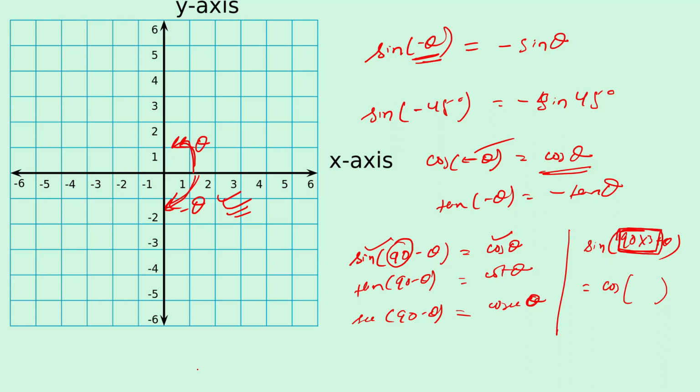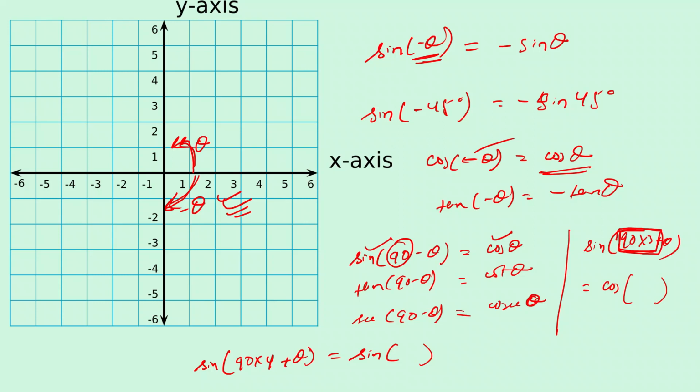But if it is an even multiple, for example sine of 90 into 4 plus theta or minus theta, whatever, then sine will not change into cos. I'm sorry, sine will remain sine. Okay, remember the rule of thumb. We'll take up some examples to understand it even better. For the time being, remember that for sine, if inside that bracket you find 90 into some odd number, then change sine into cos. And if you find something even, then don't change. Keep sine as sine, and whatever comes in the bracket, I'll come to it.